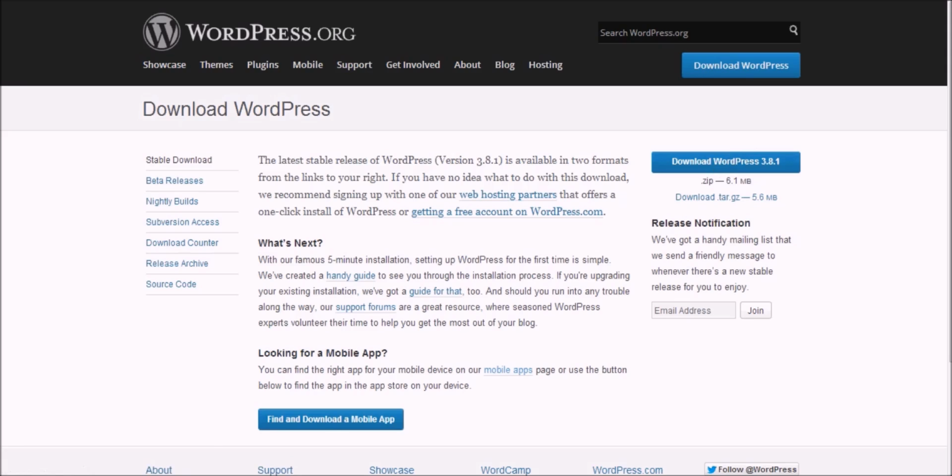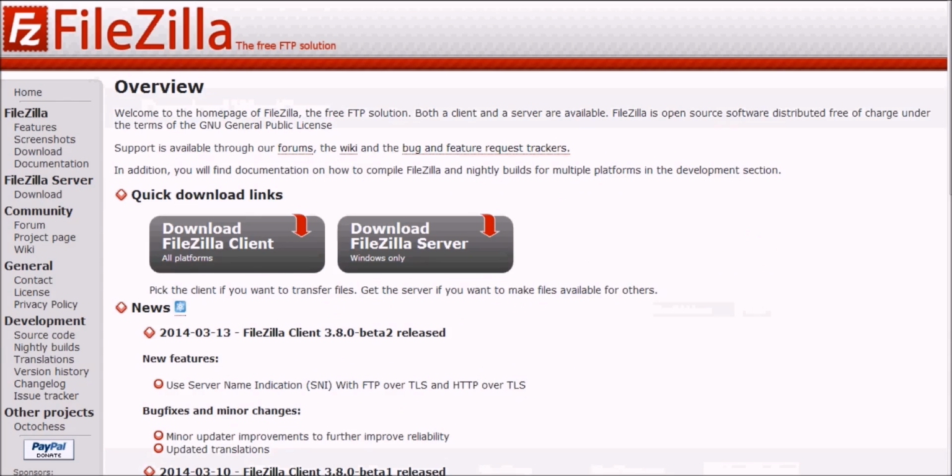And the next thing we're going to need is an FTP client. Now you can get one free called FileZilla, which is also open source, at filezilla-project.org. And what you want to do is get the download FileZilla client and not the download FileZilla server. So that's the client. What this FTP client does is allow you to upload multiple files to your server at a faster rate, because when you upload files to cPanel sometimes there are limitations on the file size. So this gets around that problem and allows you to install pretty quickly.